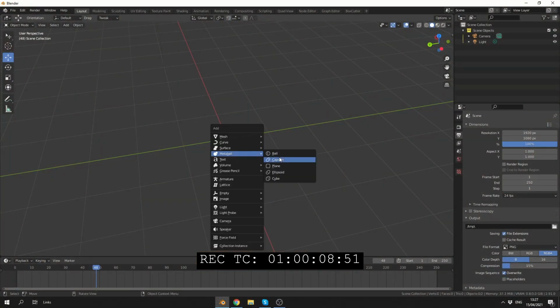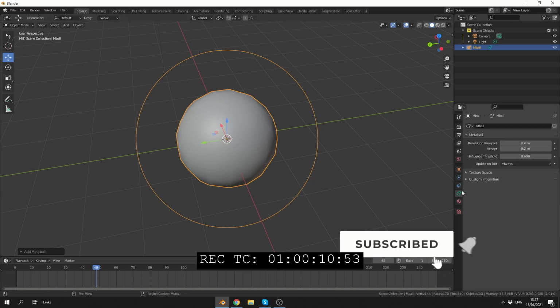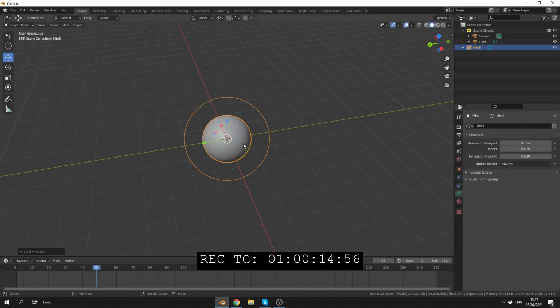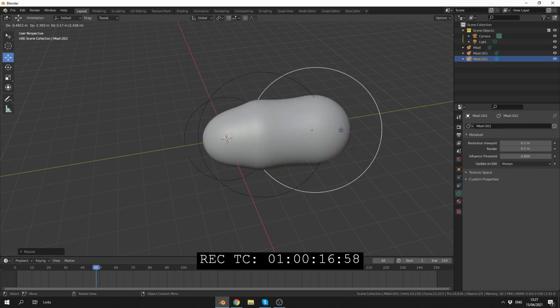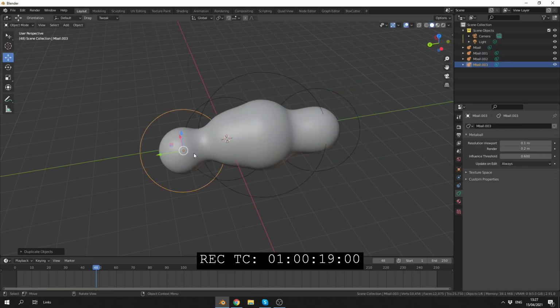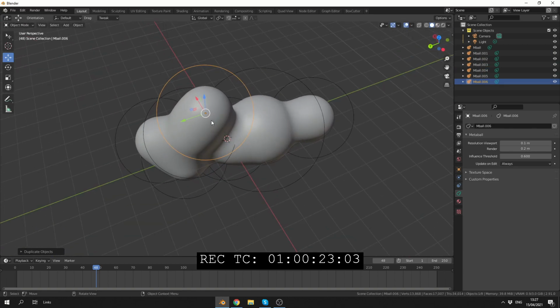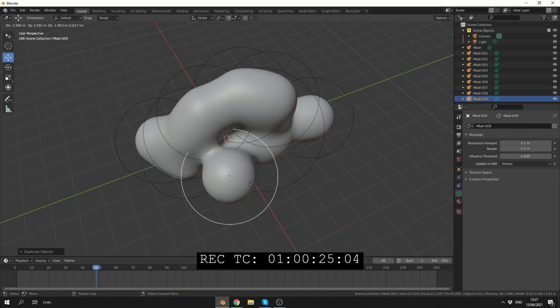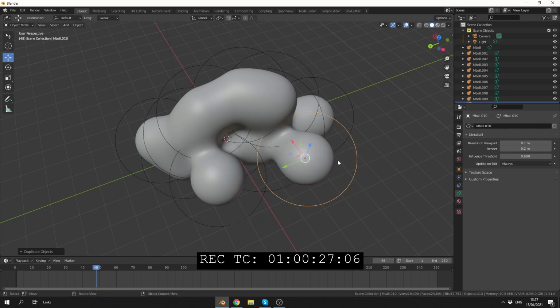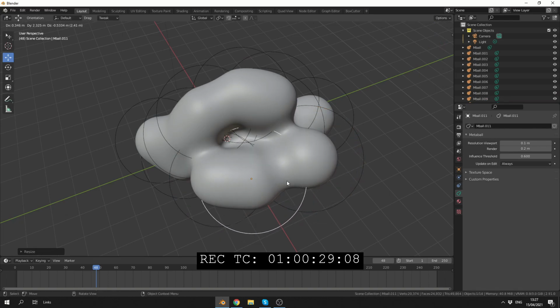Let's press Shift and 8 and we'll drop down a metaball. I'll go to the metaball settings and I'll change the resolution to 0.1. And all I'm going to do here is press Shift and D, S to scale, and I'll just vary it between keystrokes. It's always good to rotate the viewport so we get a little bit of variation. Let's do something like this. Scale this up a little bit.